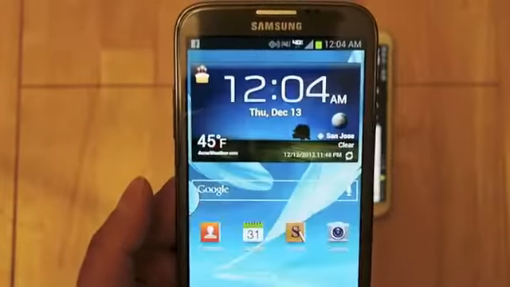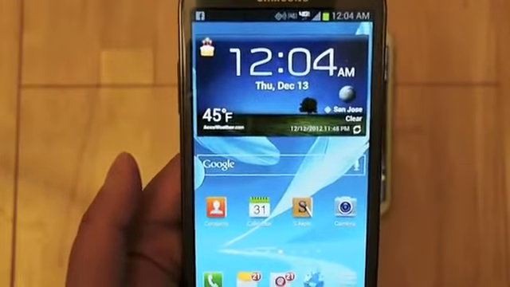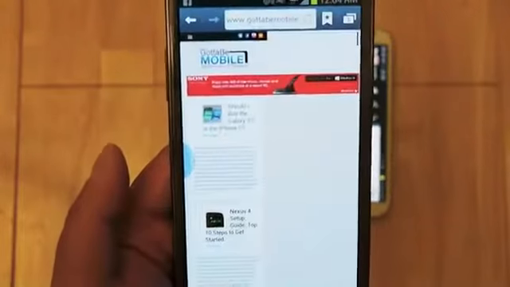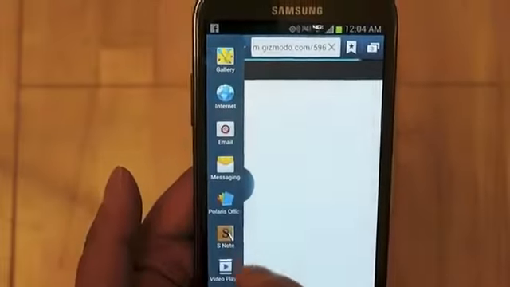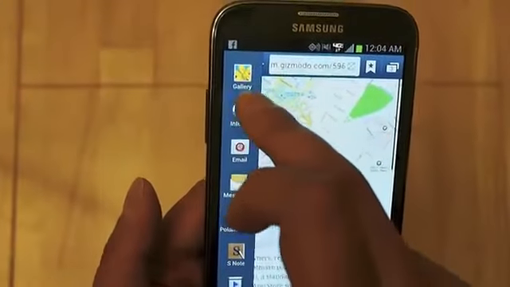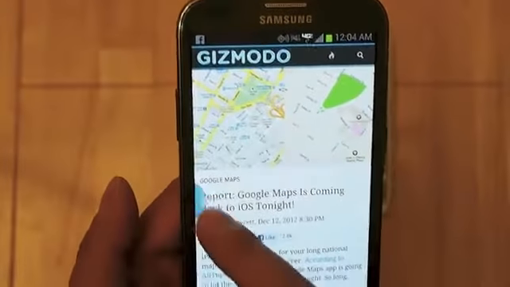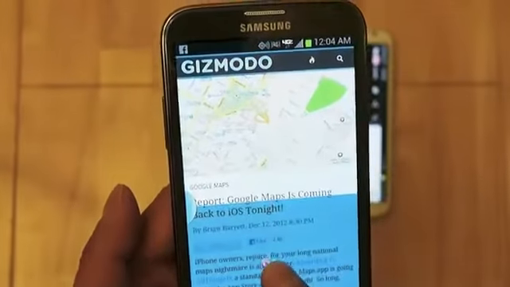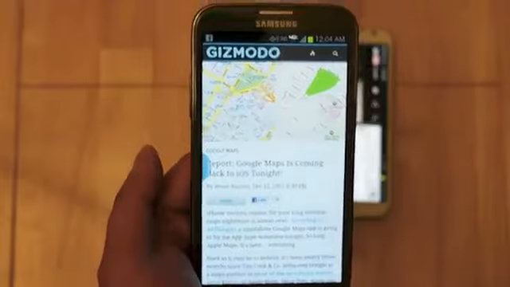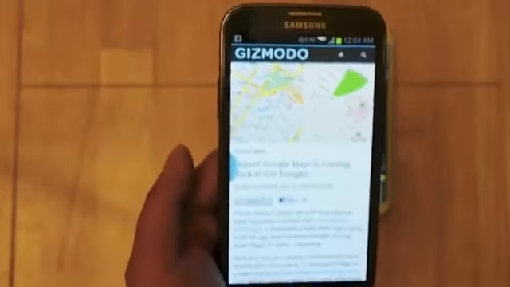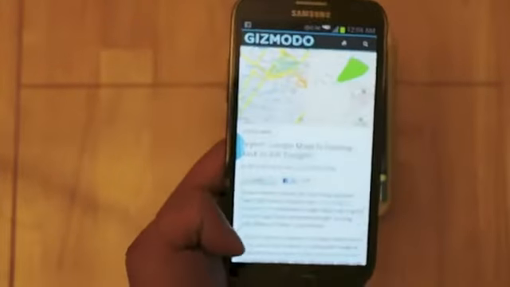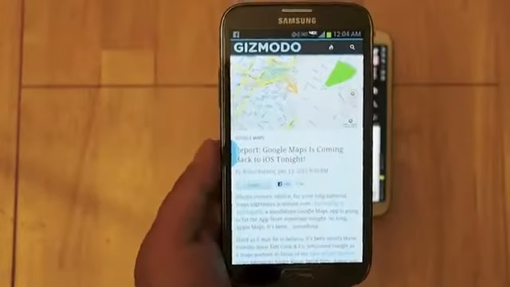Then you can hit the home button and it will take you home. Unfortunately, we already have the browser running. You can't run two browser windows side by side. So you can run two apps, but not two browser windows.